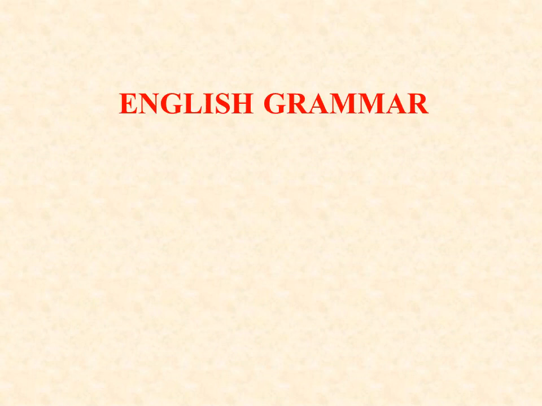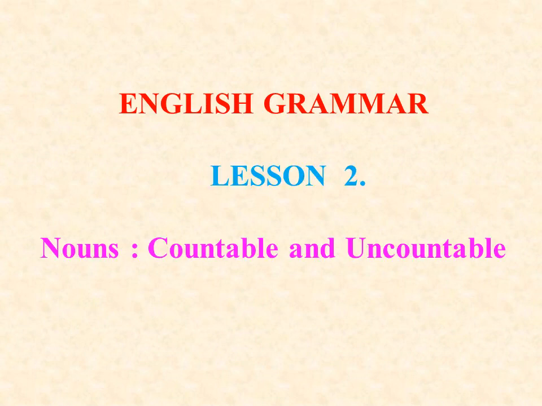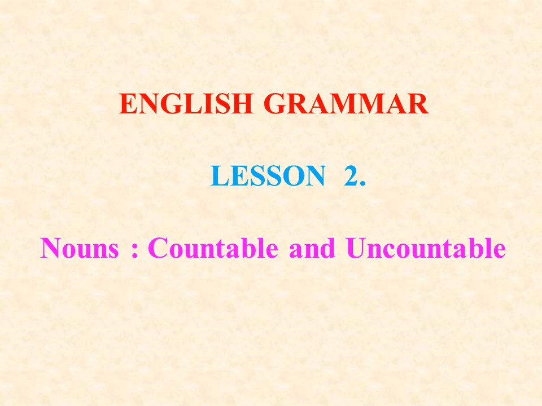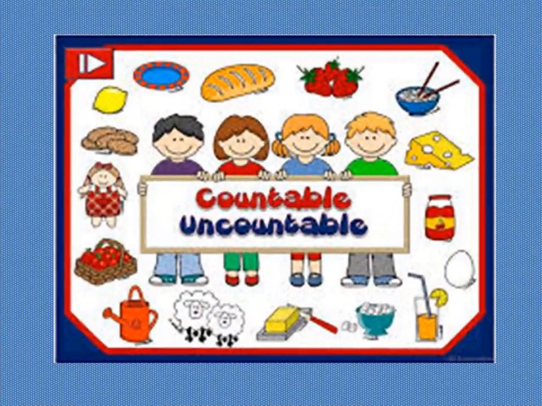A very good morning, children. How are you all? Hope you all are keeping fine and doing well in your studies. Today we are going to learn from English grammar, lesson 2: countable and uncountable nouns. In the previous class, you have learnt what a noun is. I hope you all might have understood. Are you remembering, children? A noun is a word we use for a person, place, animal, or thing. So let us learn today, countable and uncountable nouns. Dear children, are you ready to learn? Be ready and be attentive.